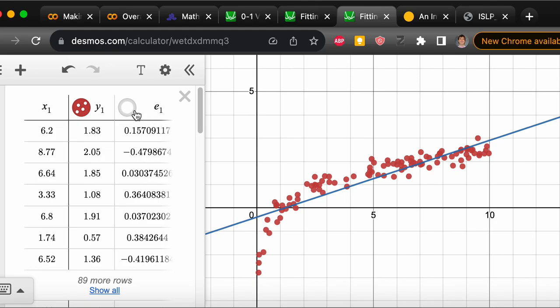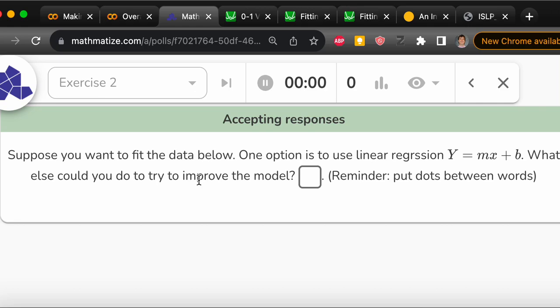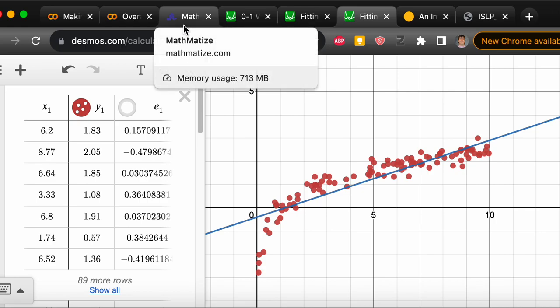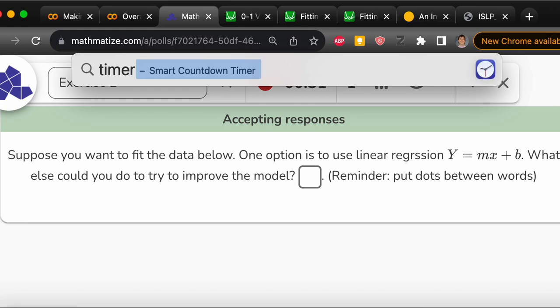So the first question, before we even move to 0, 1 value things, is we're going to tackle nonlinear things in general. How could we improve this? And I'll let you give me some ideas in here on exercise 2. What could we do to fit it? Suppose you want to fit the data below. I guess I meant this data, this nonlinear data. How could you improve the fit? And what shape is this looking like that you could exploit in your analysis? So I will let you think about that. Put in any ideas you have. There is no wrong answer. So what could you do to try to improve the model beyond just using linear? And I'll let you think about that for, say, 2 minutes, and then we'll come back.